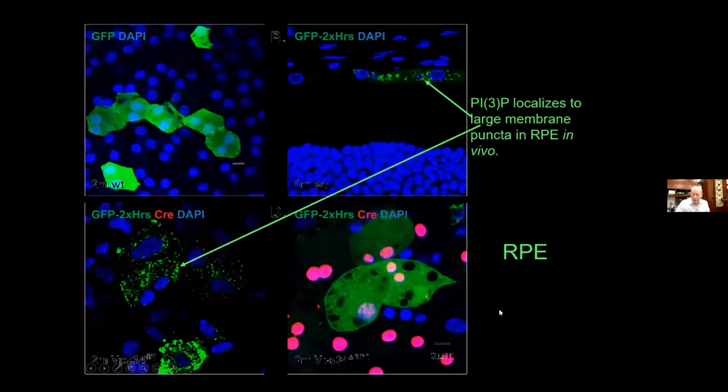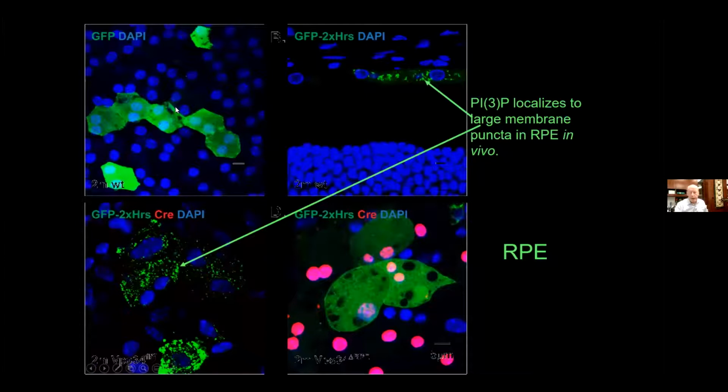So then finally, for the last part of the talk, let me move on to the retinal pigmented epithelium, where in addition to autophagy and endocytosis, we can focus more on phagocytosis, which is an important function of the RPE. And so when you see these large hexagonal looking sort of RPE cells, these are images of flat mounts of the RPE.